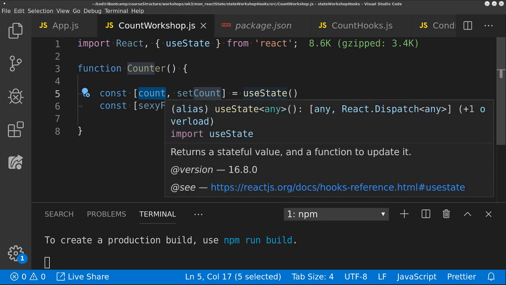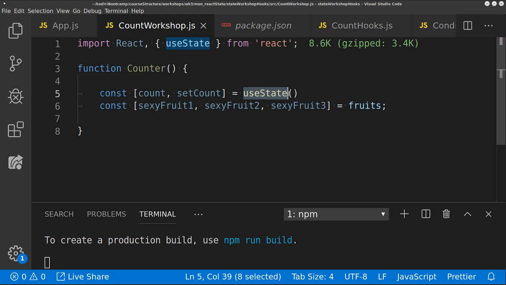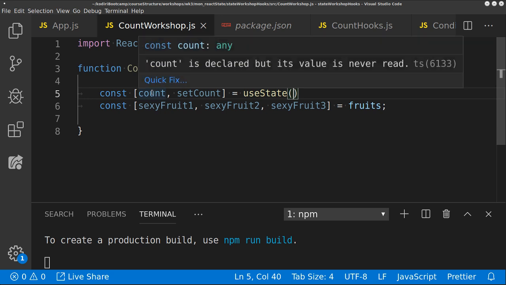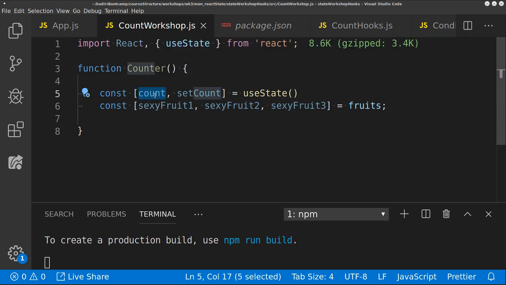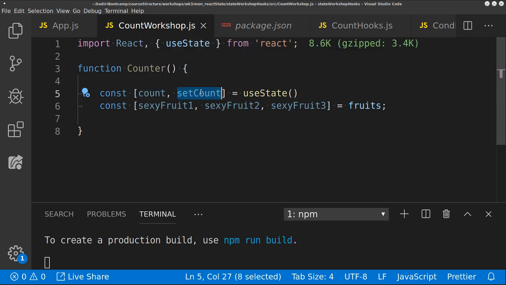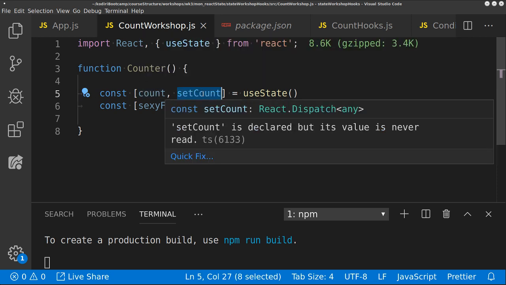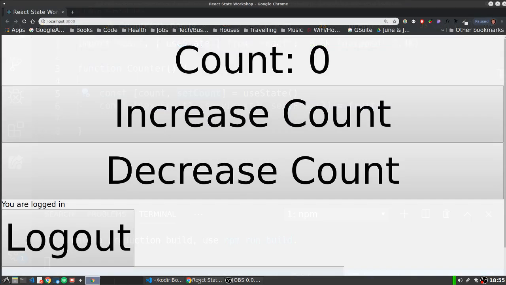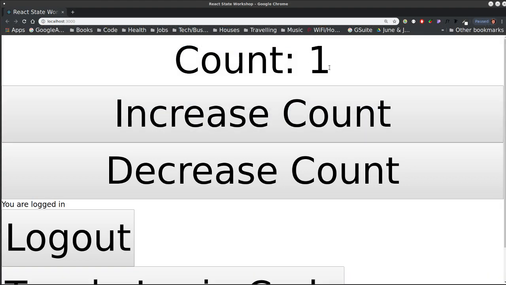So what actually is useState? It's a function, and when we invoke that function, it behind the scenes sets up a dynamic variable for us, if you like, a variable that is monitored by React for changes in its value. And it also sets up a method to change that variable that we're monitoring, and when that variable is changed using this method, it forces a re-render of our page. So when I actually click this, the page does change. There's no delay, it refreshes the necessary part of the page straight away and re-renders it.